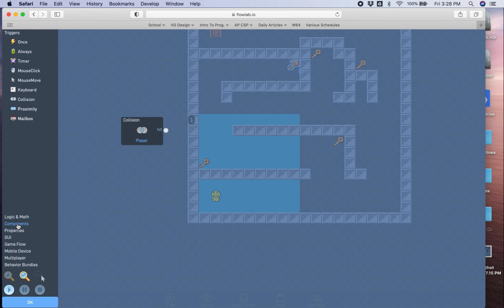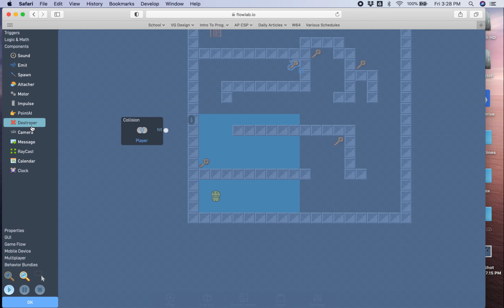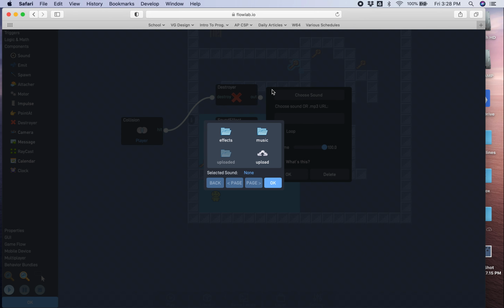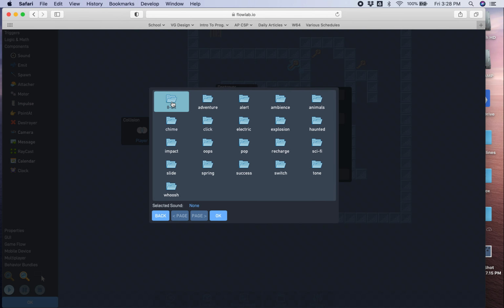We're going to destroy the key, so that's a destroyer. We're going to play a sound, so that's a sound object, and you can choose sound and pick a sound that you think will work well. It's taking a while to load for me. There we go, effects.